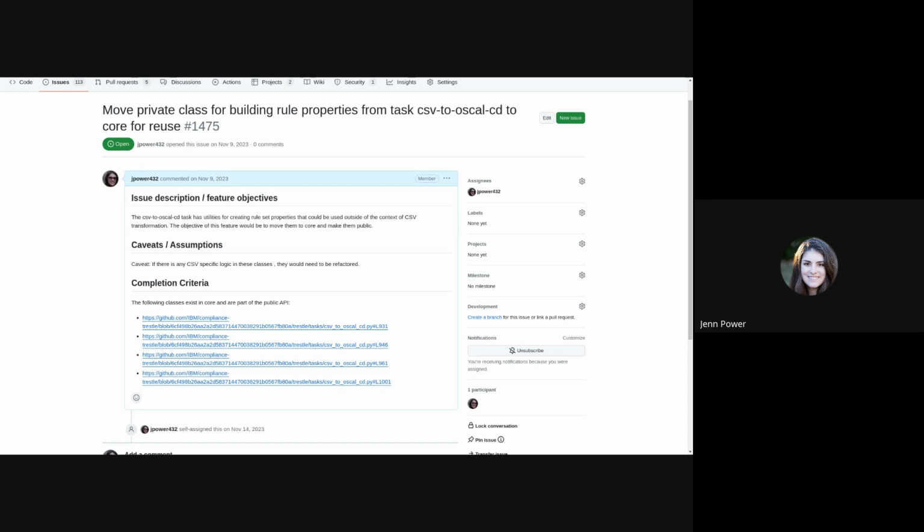And some of the classes that I used ended up being private because I needed access to them. I wouldn't consider this high priority. I would be curious, has anyone else asked to be able to use that task outside of the scope of the actual task? Or is this the first time?